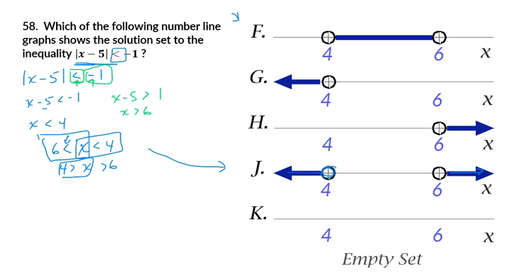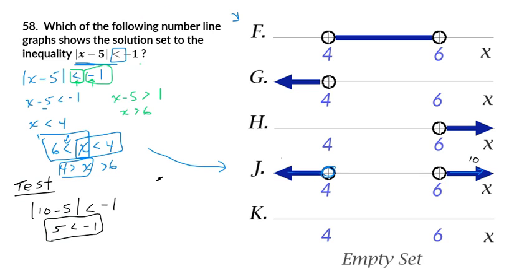And you probably already knew where this was going. And the reason it's not, well, first, if you did what I said, and that is to always test, even if you didn't see the problem, you would have found it. So any number, let's say 10, is to the right of 6. So if we plug 10 into our inequality, it should work if it's right. So it would be 10 minus 5 less than negative 1. 10 minus 5 is 5. 5 less than negative 1. Well, 5 is not less than negative 1, and so we have a problem.